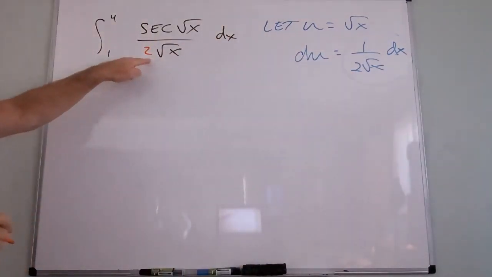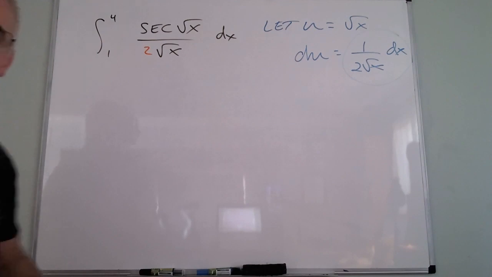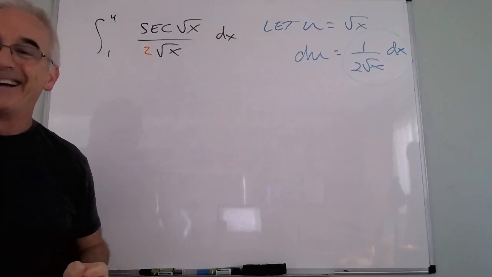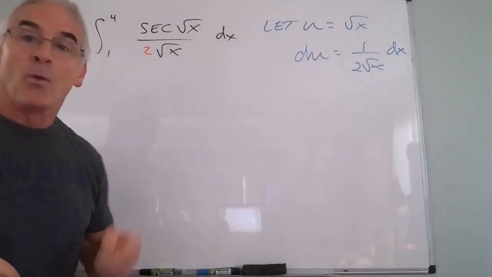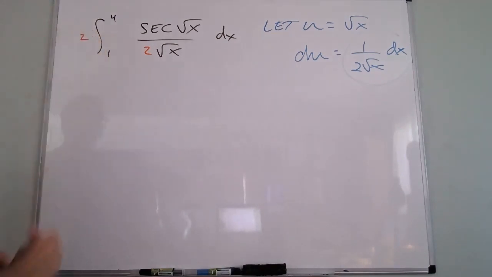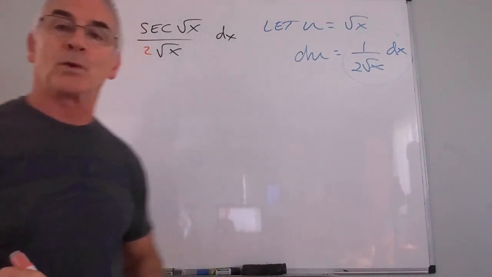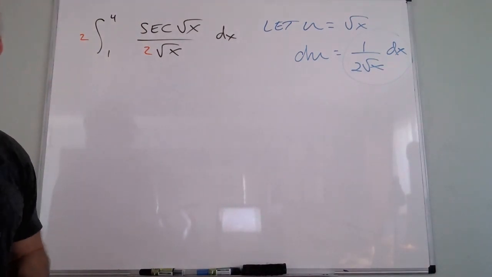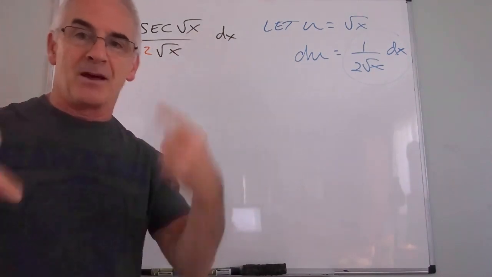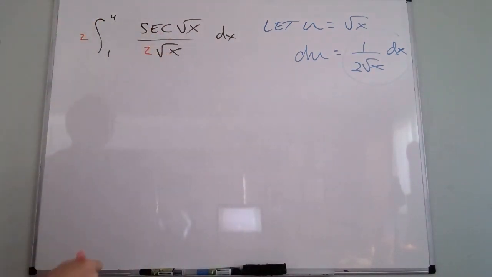I just introduced a 2 into the denominator. So what do I put on the outside? 2 or 1/2? 1/2. Sorry, 2. 2 in this. Got you guys. I just made the integral half as big. So my compensation is that. And that is still going to be one of the areas that we tend to get in trouble because what we did on the inside, we often do the same thing on the outside. I need to undo what I did on the inside. Okay, so that's cool. I like that.